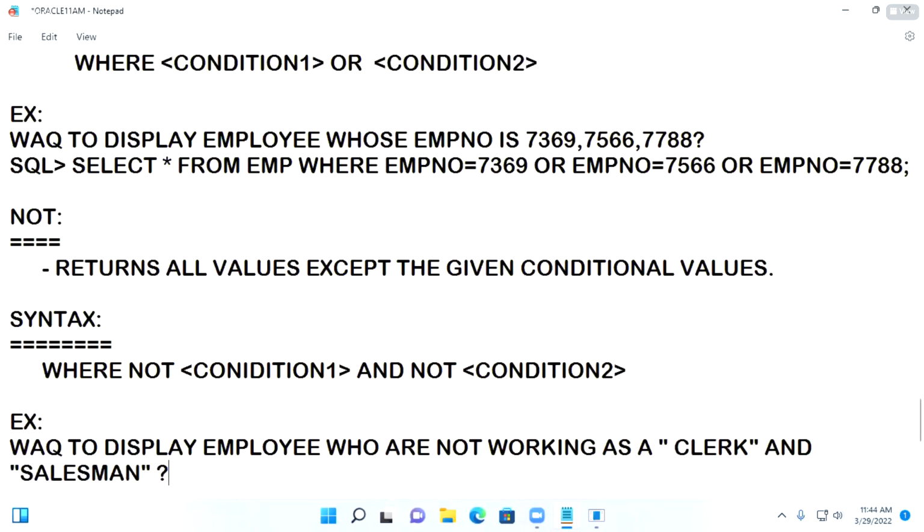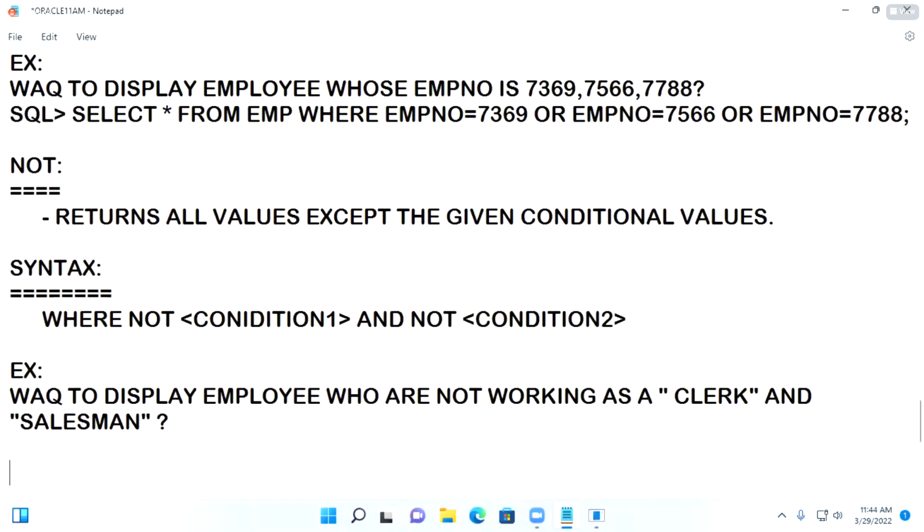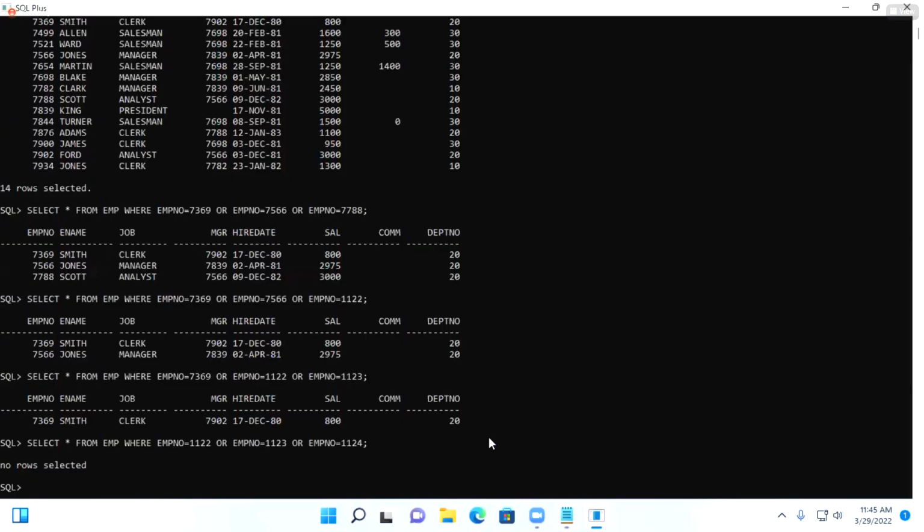How do you want to write this query? Observe.